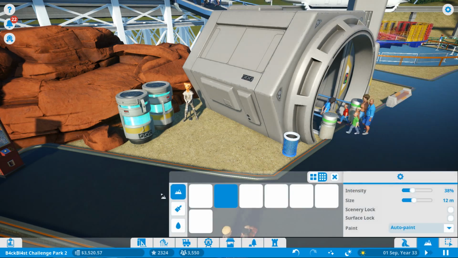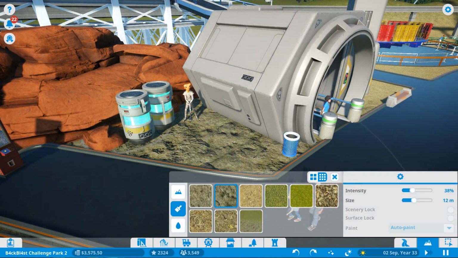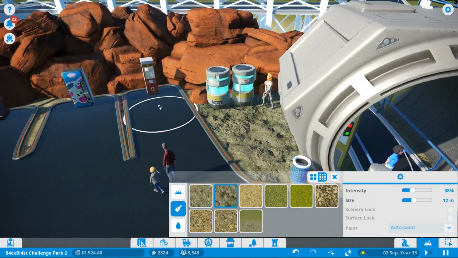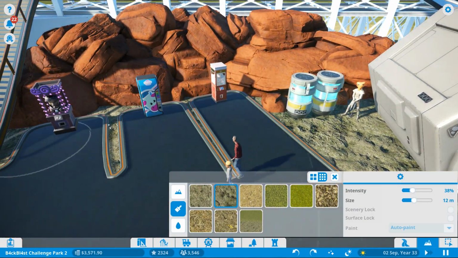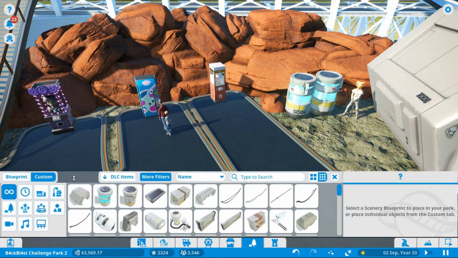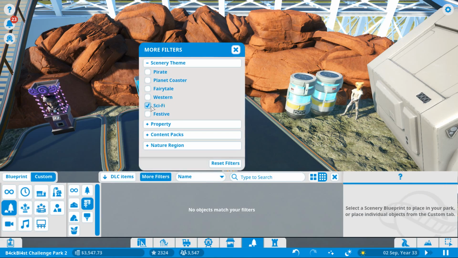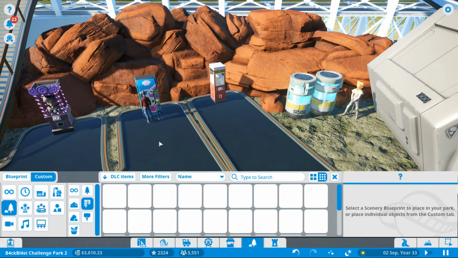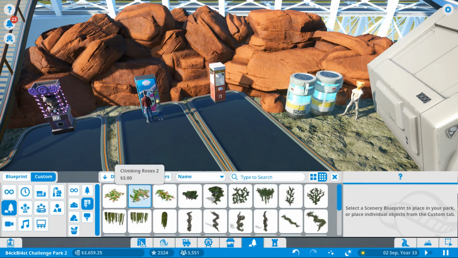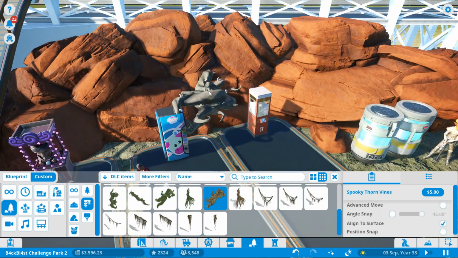Get in a bit more sci-fi around here, if you don't mind. So you can go Black Rock like that. We like that. That looks better. We do need some plants in, though, don't we? We do still want plants. Even though it's sci-fi, let's have some sci-fi more plants. Climbing roses, those are new. I've not seen those.